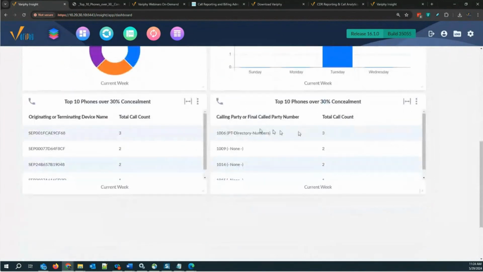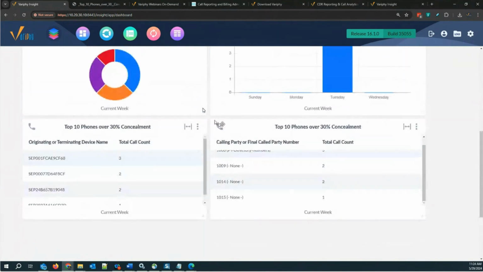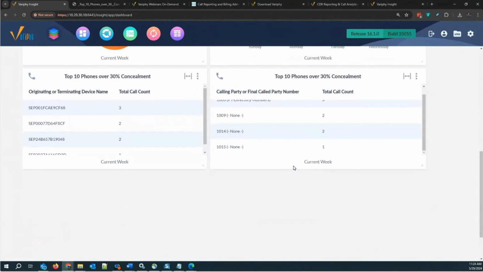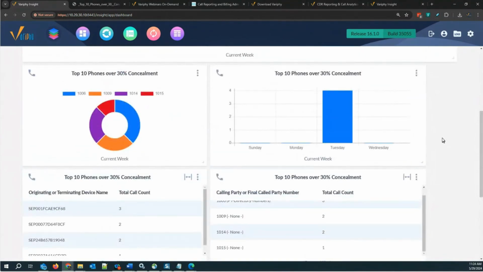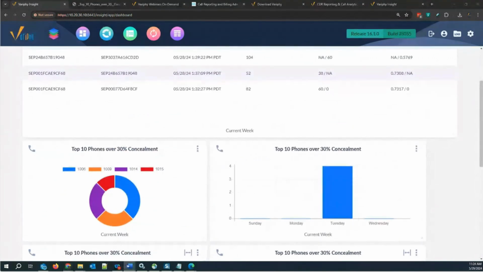And then we have this, which is basically just the top N grouping here. I did it by device name or by directory number. Same thing with the counts. It just shows highest to lowest on the grouping on the device and the call counts. So let's see. I think that is pretty much all I had. I rushed through it a little bit because we were short on time, but I think that pretty much covers the basics of it.